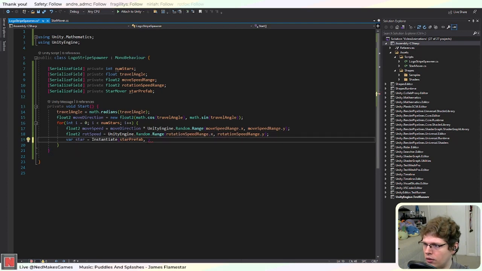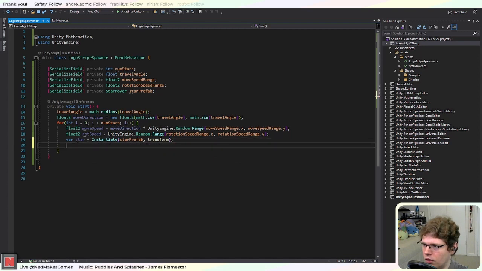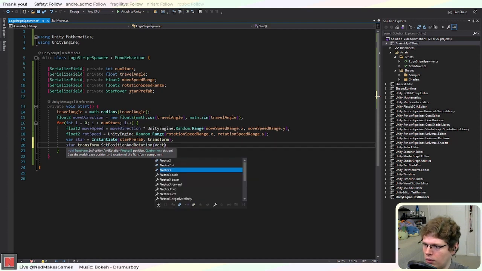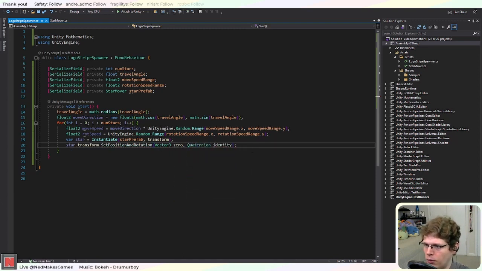Let's just set this to 0 for now and, oh wait, this is a transform. Oh yeah, it doesn't work with vector 3s. And quaternion identity. So yeah, we'll need to randomize this probably.